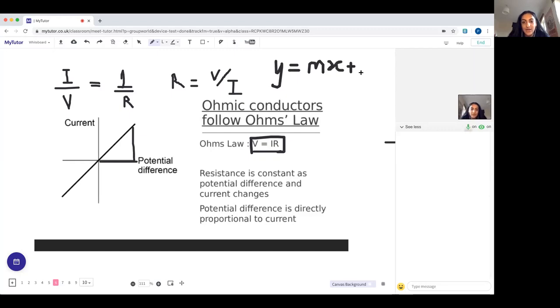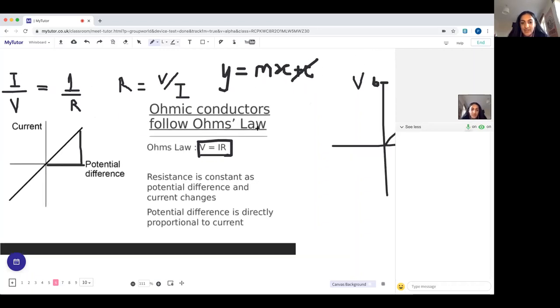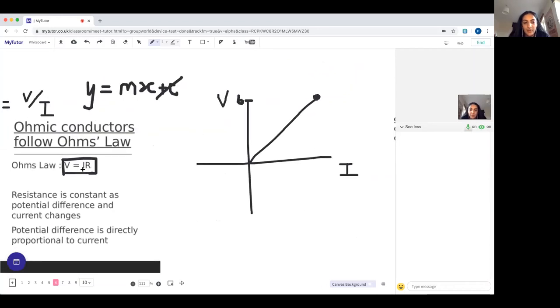So here, we don't actually have a c because you can see that the y-intercept is 0. So we can get rid of the c, which just leaves y equals mx. Now you can see that if we were to plot voltage on the y-axis and current, I, on the x-axis, our gradient would have to be R. So this tells us the equation of a line. We want to plot this as a line, so we need to match it up: voltage on the y-axis, current on the x-axis, and resistance as the gradient, which is m. Okay, so that's how we plot a VI graph.